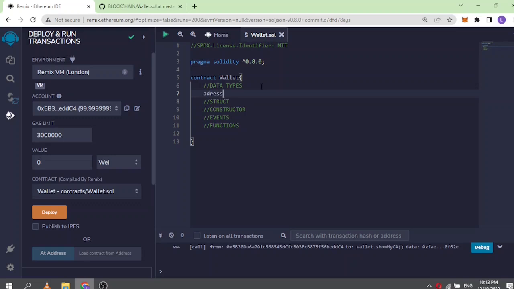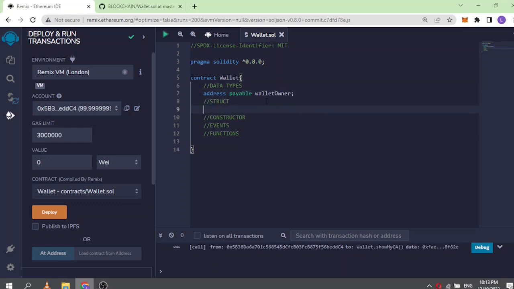Address wallet owner. We want this wallet owner to be payable, so you have to make sure it's payable so you can receive data. Then I think that's my first state variable.